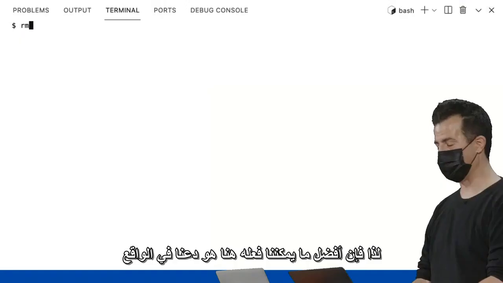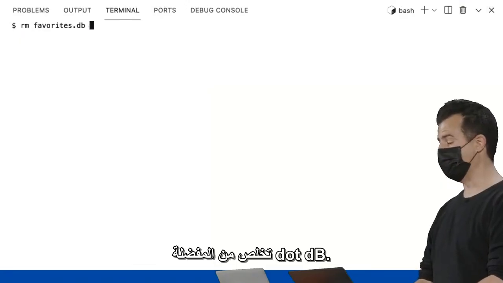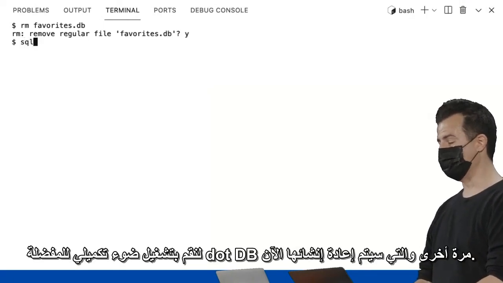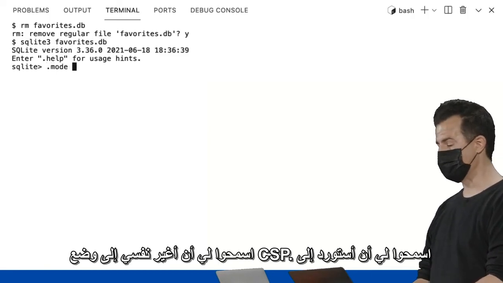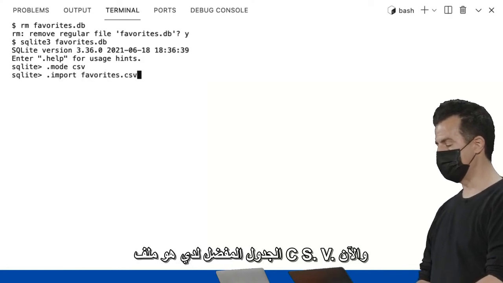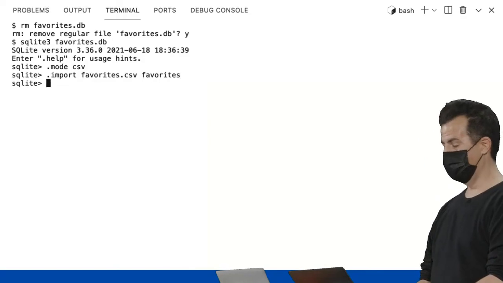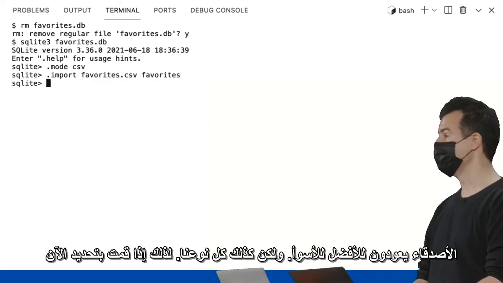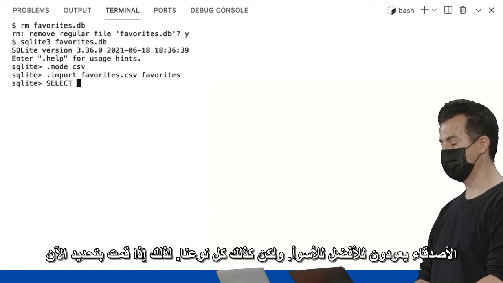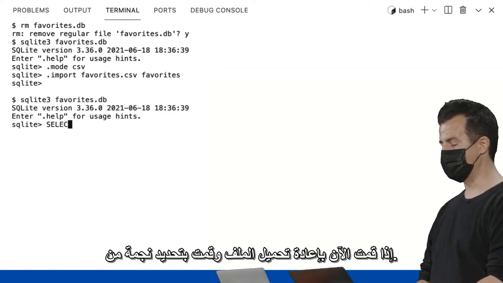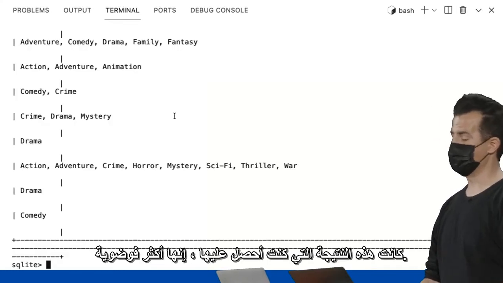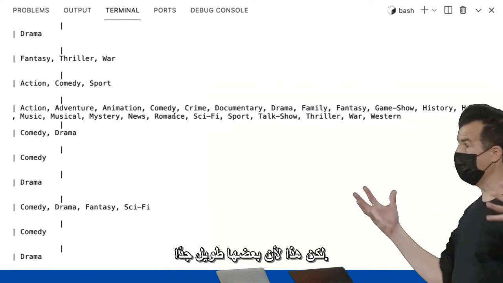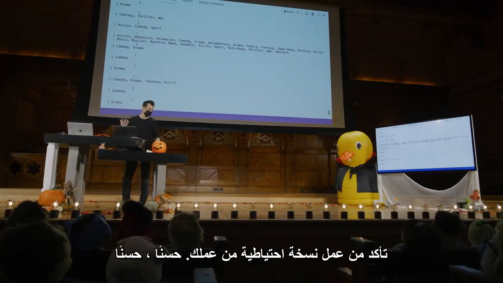So the best we can do here is let's actually get rid of favorites.db. Let's run SQLite of favorites.db again, which now will be recreated. Let me change myself into CSV mode. Let me import into my favorites table the CSV file. And now, friends is back for better or for worse, but so are all of our genres. So if I now reload the file and do select genres from favorites, that was the result I was getting. It's much messier, but that's because some of these are quite long. But now we're back to the original data. Lesson here, be sure to back up your work.